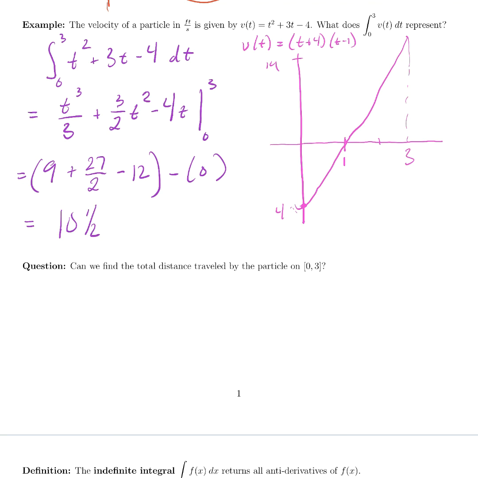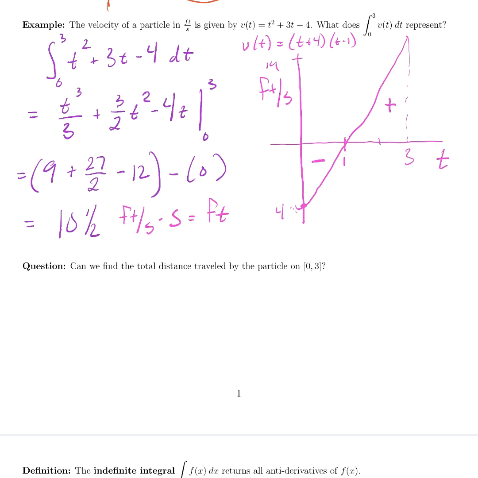Sorry. Not my best drawing ever, but we'll make it at least represent what's going on here. Okay, it's increasing during this time. It starts at 0, negative 4, it gets up to 3, 14, I think we decided. But anyway, let's think about it. What are the units here? The units on this axis are t, and the units on this axis are feet per second. And so when I multiply those units to find this area, which is treated as negative, and this area, which is treated as positive, the units would be feet per second times seconds, which is feet.